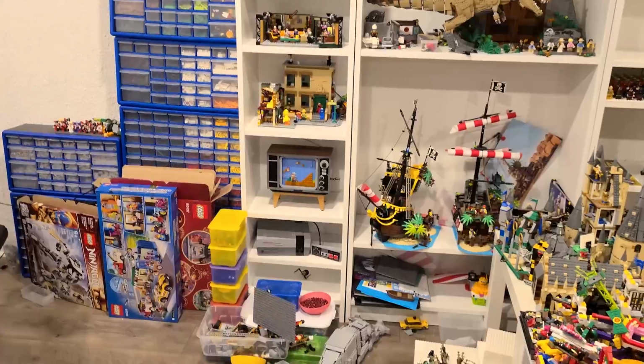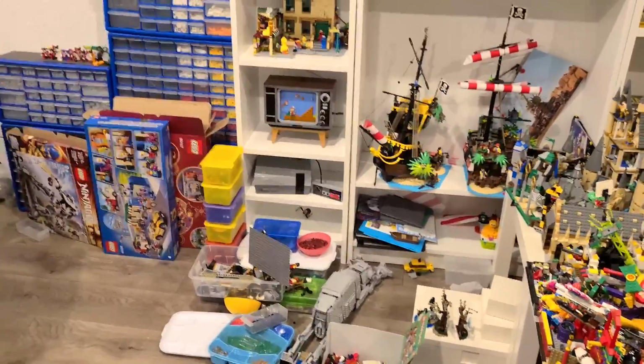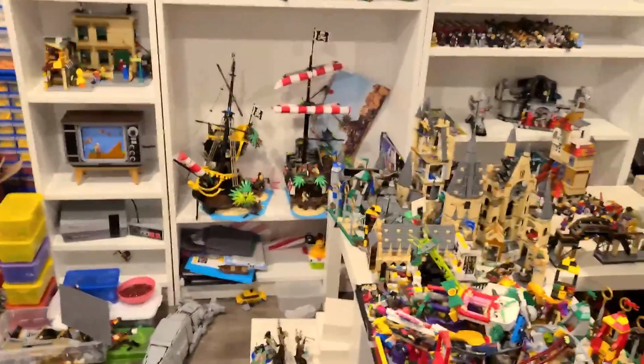And look at the NES, having the TV on the top and then having the console underneath. It's just like a real video game setup. Like you'd have the TV on the top. So I really love that. We've got a lot of other things.